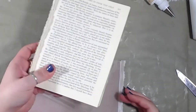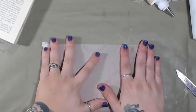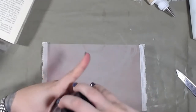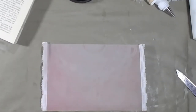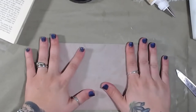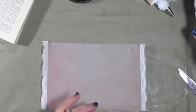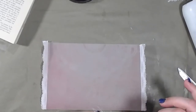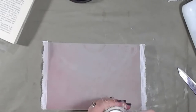Yep, we're definitely going to have to make some cards and such out of these book pages. Let's grab my water. I don't know that I will need that again, but all right. So let's use this glue. It's a good glue. It just gets closed up fairly easily, apparently.